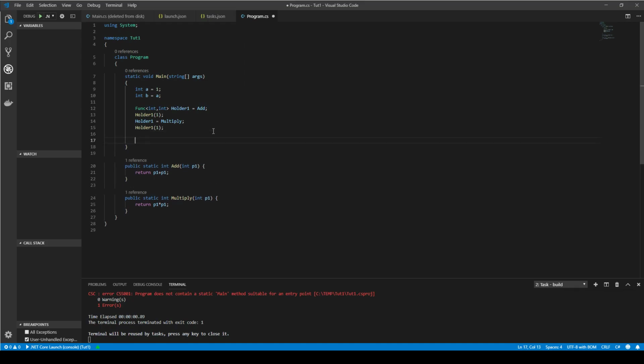Okay, now there's another way to declare a function. You can declare it like this.